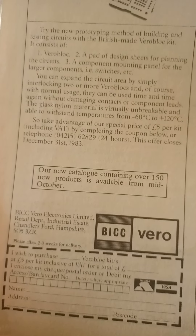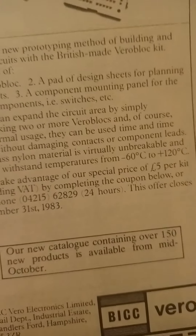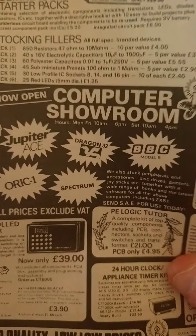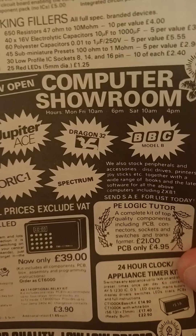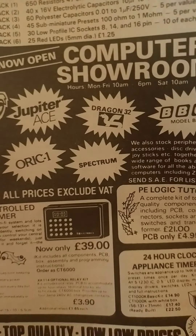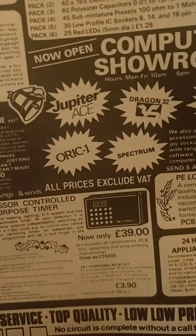What you can build with these Lego parts is unlimited, limitless. In the computer showroom there are a few old computers that people used to have in homes in the 80s - Jupiter Ace, Dragon 32, BBC Model B (that was a dear one), and the Spectrum. I was one who had the Spectrum - it was a clever little gadget, kept me amused for hours when I was a kid.